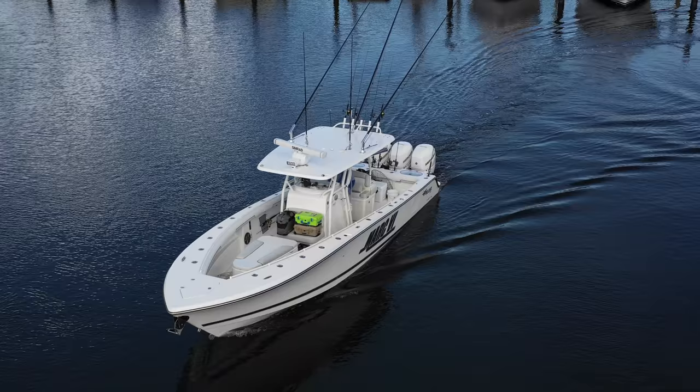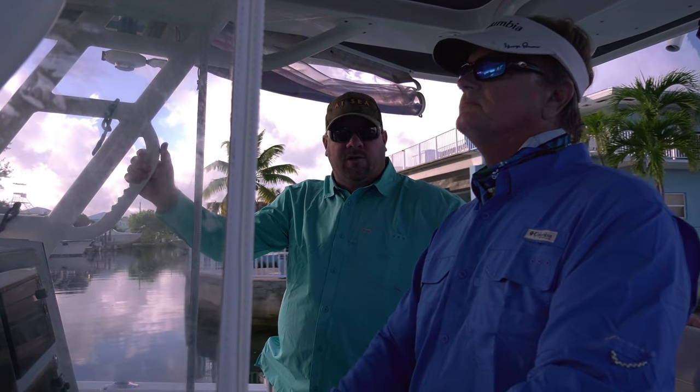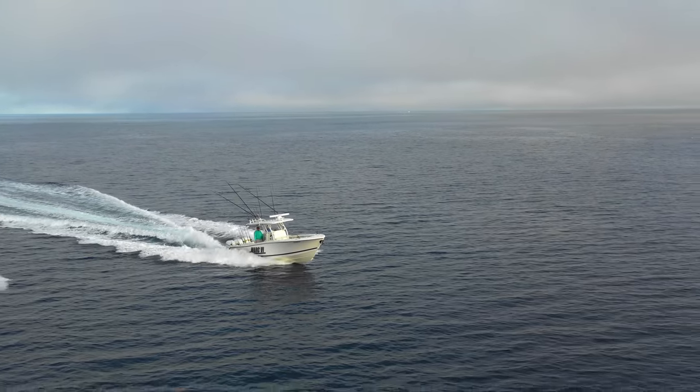On this particular outing, we left the heavy tackle behind and went light tackle fishing for a variety of pelagic species. If successful there, we would go into some of the shallower reefs and make some drifts with live bait to capitalize on reef species. The diversity of fishing in Key Largo is unbelievable.